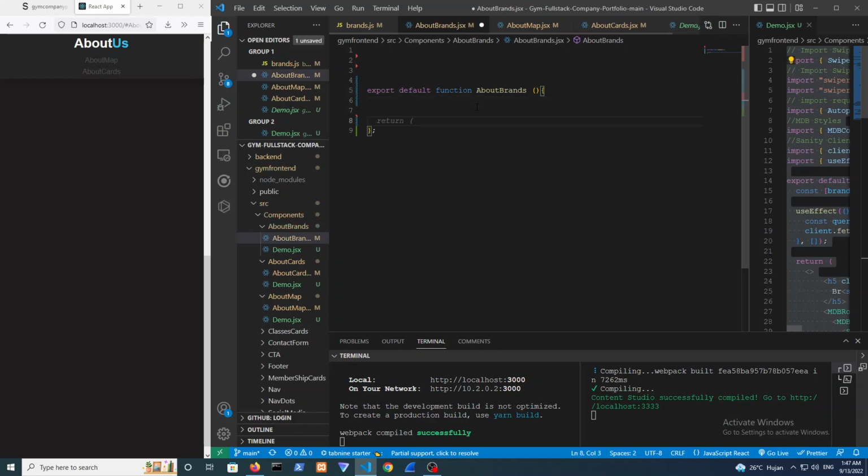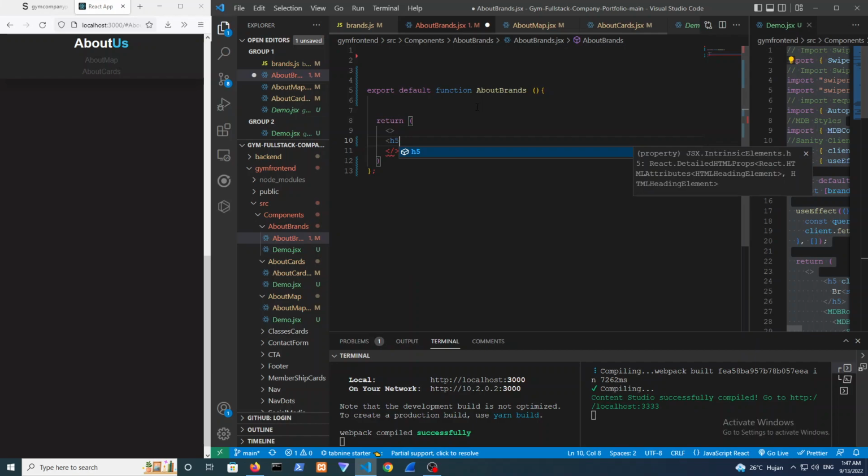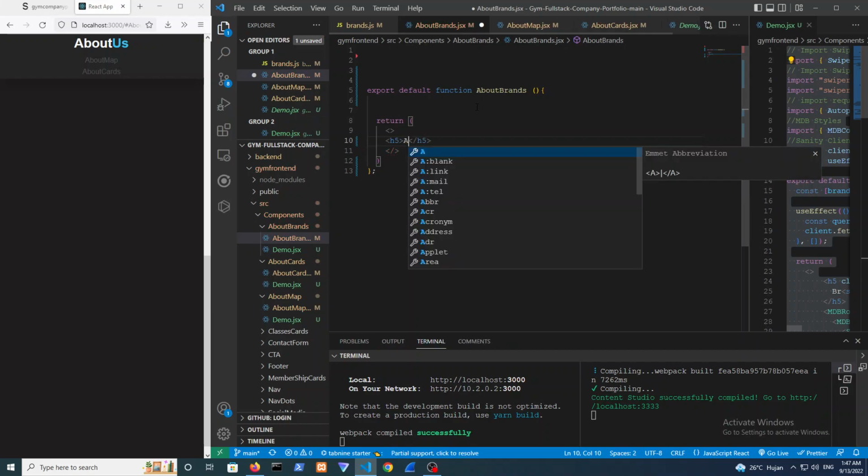We're just going to return an empty fragment, and inside it we're just going to add in an h5, and inside it we're going to call it brands. Okay, let's also add in a span.